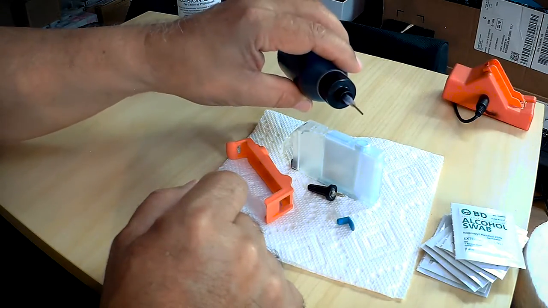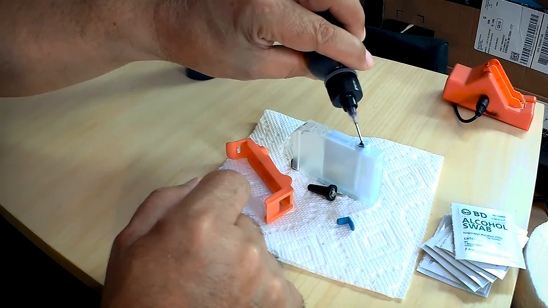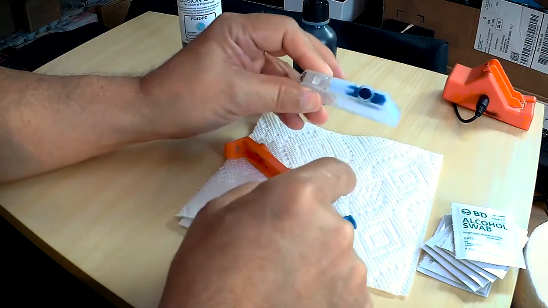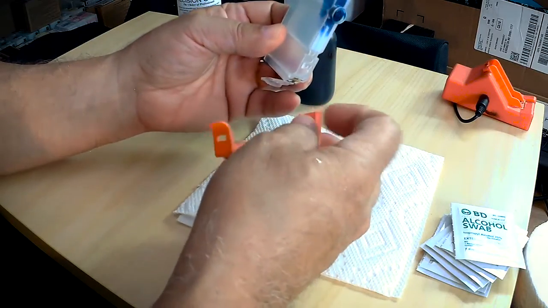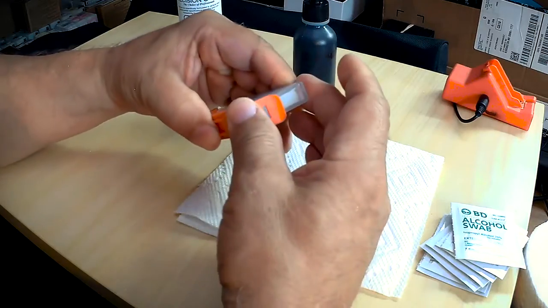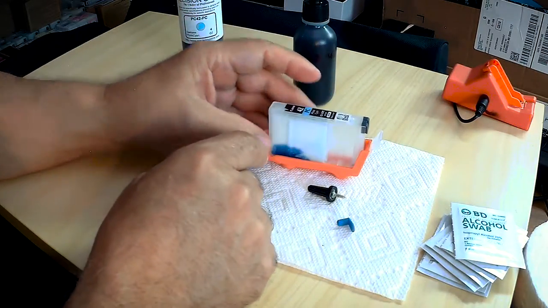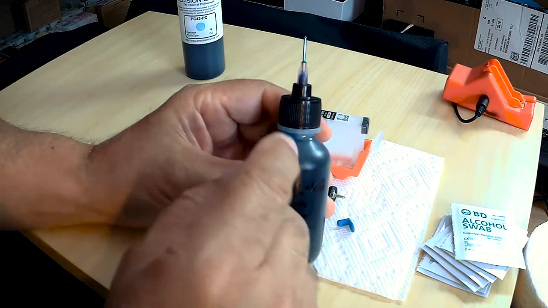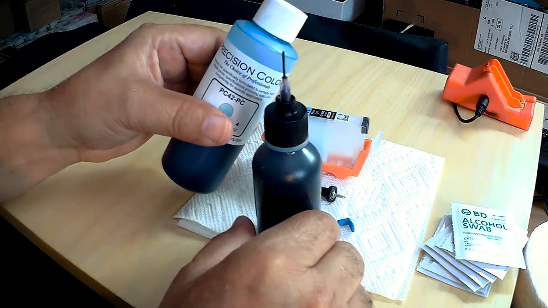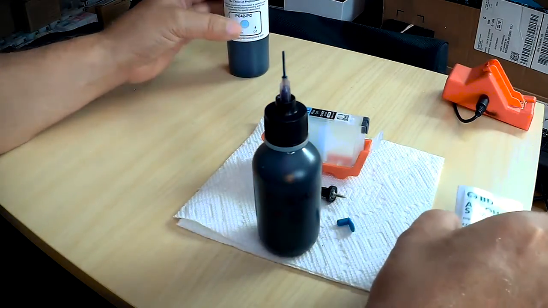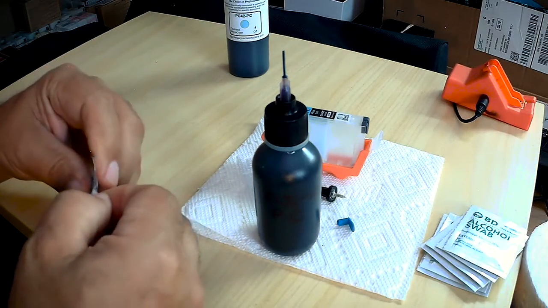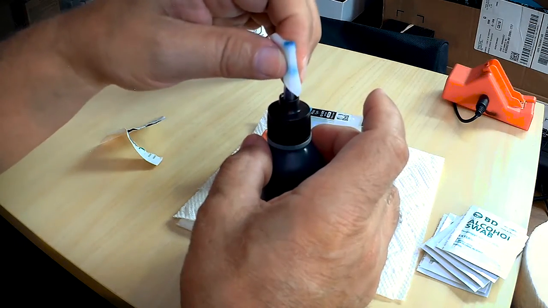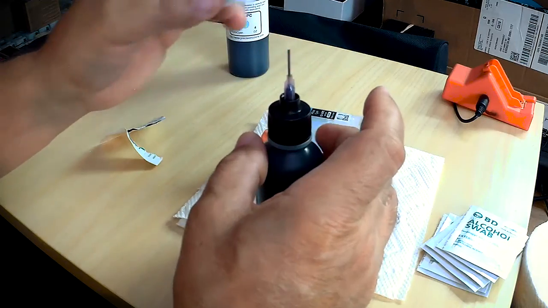Is to just dribble a couple of little drops of the ink right directly in that port like so. And as you can see, it is saturating the bottom exit portion of the sponge. Now you can go ahead and install the little clip and proceed to fill the liquid portion. Now you saw me use one of these bottles and I highly recommend you get these. This beats the living daylights out of having to use syringes and possibly contaminate them. The first thing we're going to do, and I should have done this before I began, but I actually did it before the video started, we're going to clean the needle with an alcohol swab as well as we can. We'll let that dry for a couple of seconds.